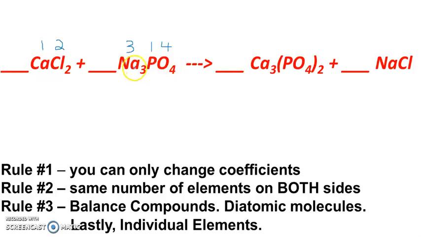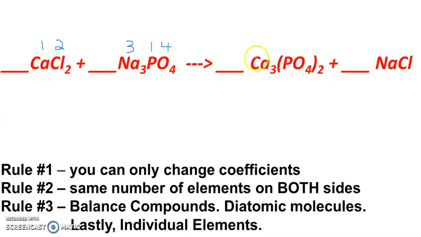Just a side note, whenever an element has only a capitalized letter, it's all by itself. However, if there's a lowercase letter next to it, then that means they go together. So this Na is a capitalized N, lowercase a, so it's together. If there's another capitalized letter, that means it's a totally different element entirely. So these are two separate elements.